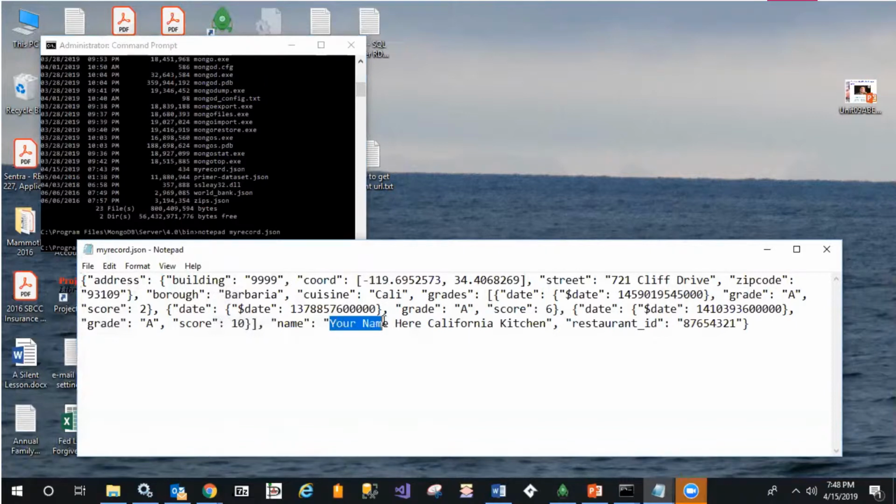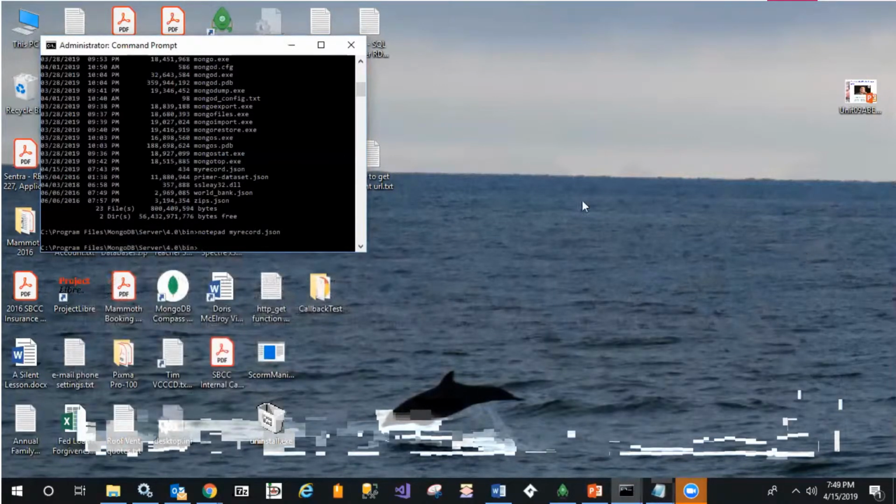Okay, and here it says change your name here to your actual name. I'm going to use a nom de plume here. Well, let's call me Johnny, and of course, at Santa Barbara City College, we are the Vaqueros, so I'll be Johnny Vaquero, and you of course will use your own name. And let's save that. Now that's been saved, we can close Notepad, and we are ready to upload that updated record and add it to our database.